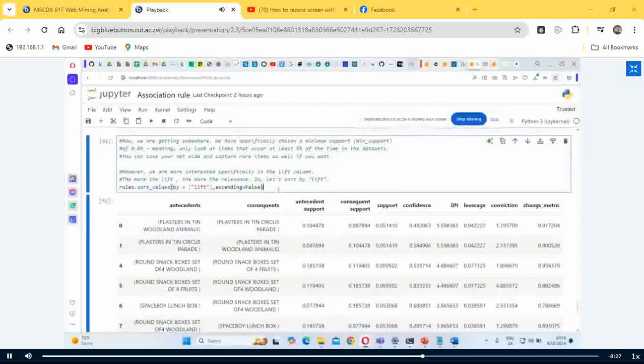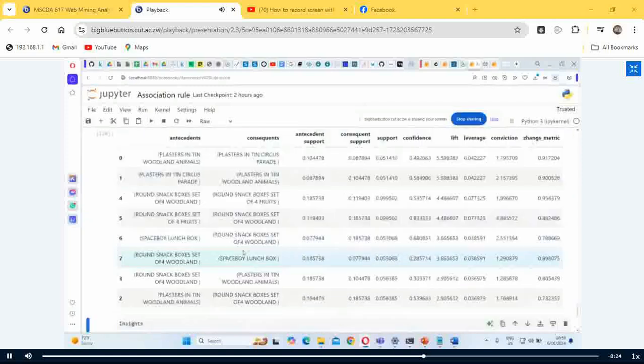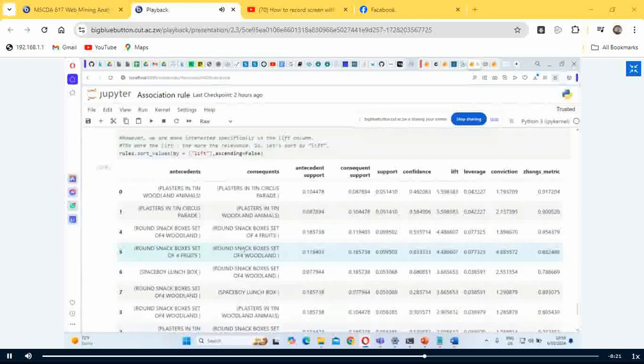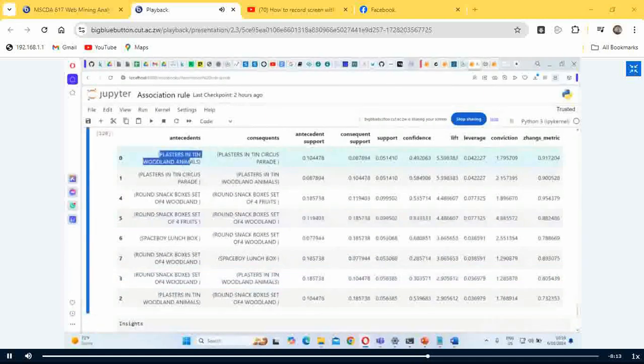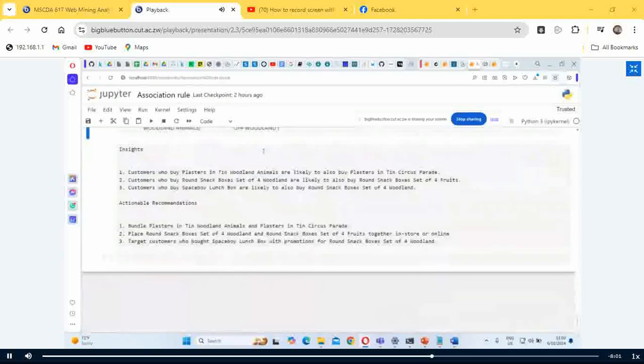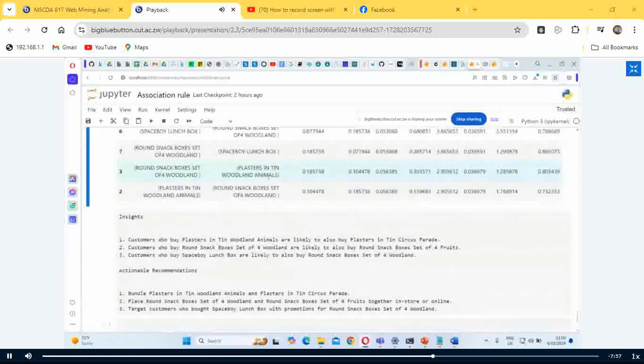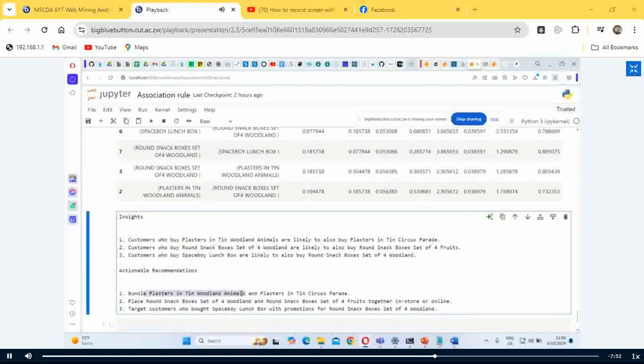If we do that, let me run the code. We get the following rules that have been generated, and from the rules, it shows that for rule number 1, those that buy plasters in tin are likely also to purchase that. So from those insights, we can bundle plasters in tin woodland animals, this product, and this product.